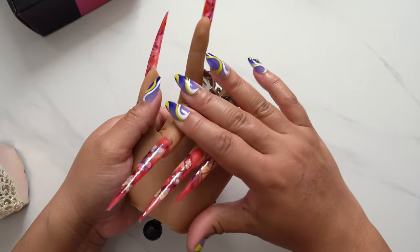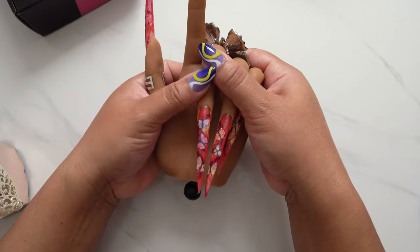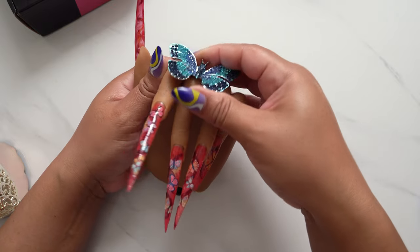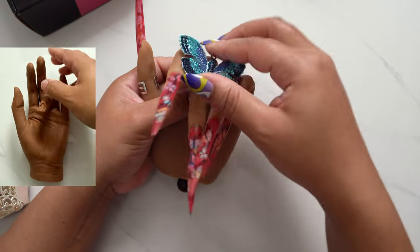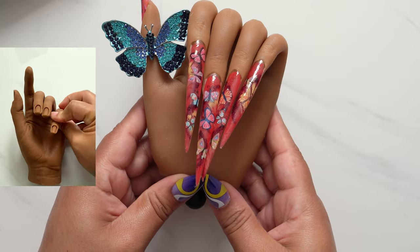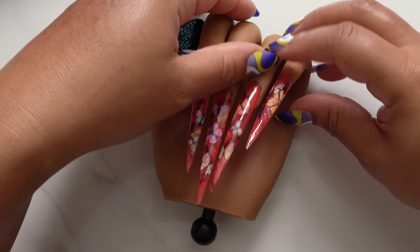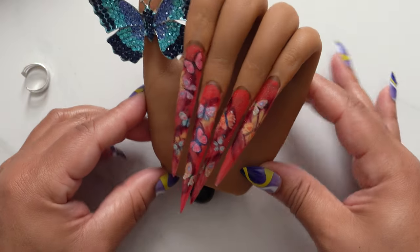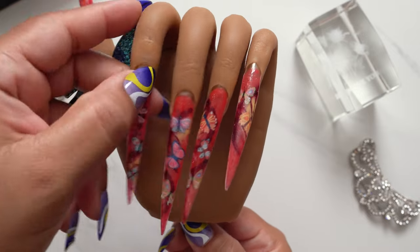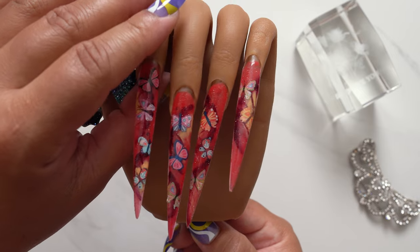What you see me doing now is showing you how this hand is posable. One thing I noticed when posing this hand is that the fingers would pop up out of place. The Red Iguana hand is definitely easier to pose because it's specifically a posable one. With this hand, you have to work it around a little bit more to get those exact poses you want for your thumbnails or whatever you're posing it for — but in the end you can pose it, it'll just take a little bit more effort.